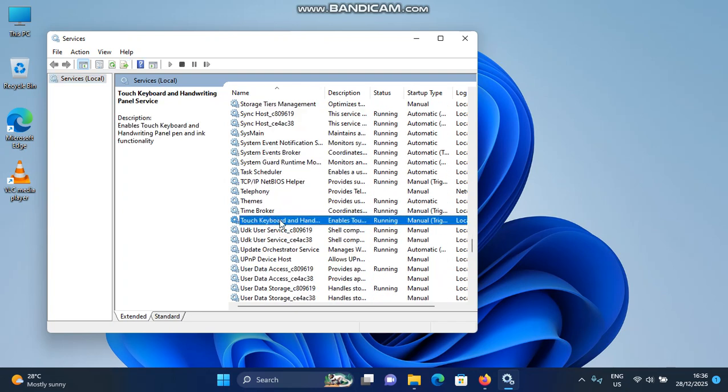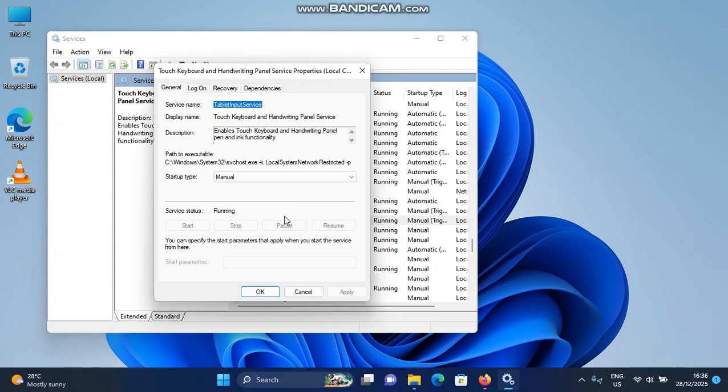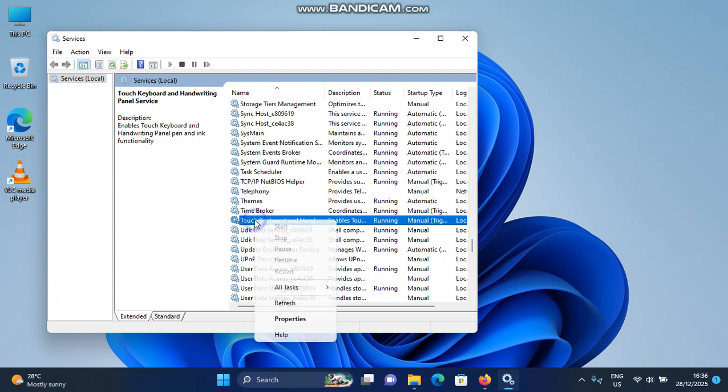Yes, it is right here. Double tap on it. You need to select this one. You can see it is set as manual. You can cancel this one and again right click on the area. You can refresh it, or if the restart option is available, you can restart it.